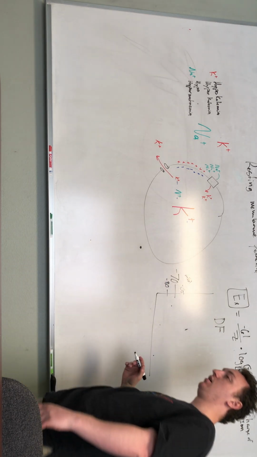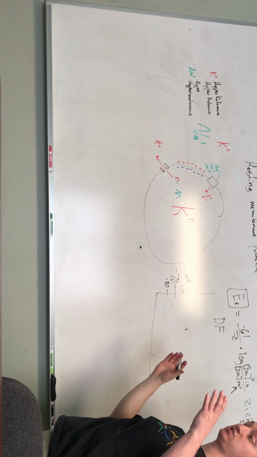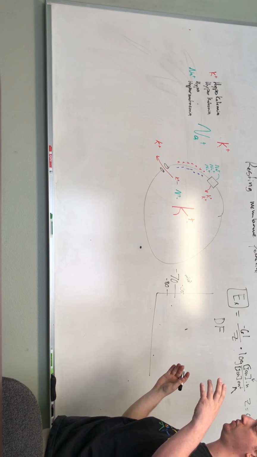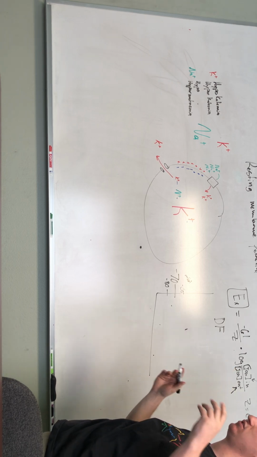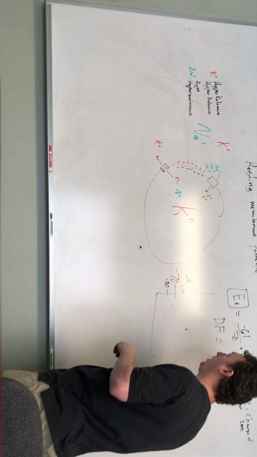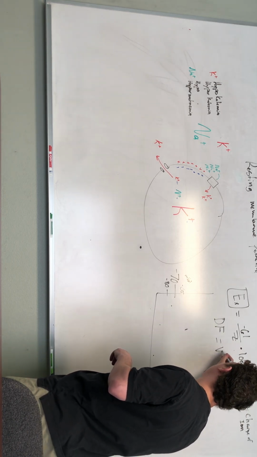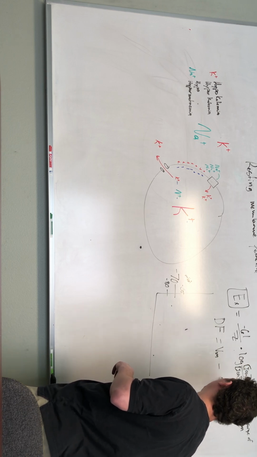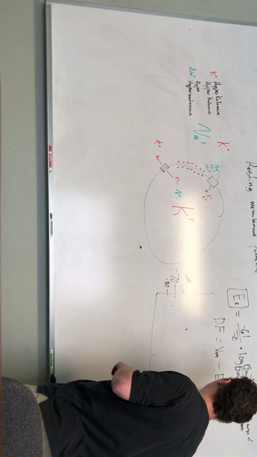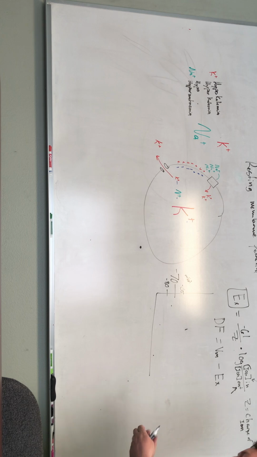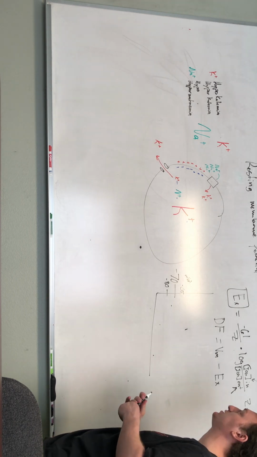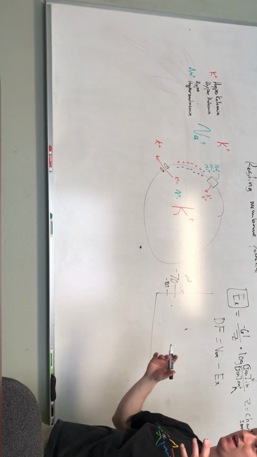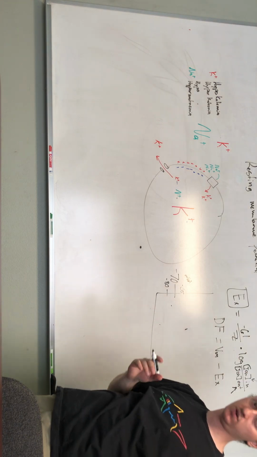This is purely talking about concentration, where the gradient is going to want to sit for concentration. And then you'll also have your resting membrane potential, which is Vm, and you do your resting membrane potential minus where that specific ion would like to be. Now the reason why we use this is because it tells us, in terms of our electrical gradient and our chemical gradient, where that ion is going to want to move.